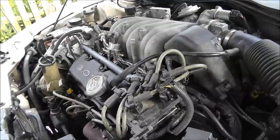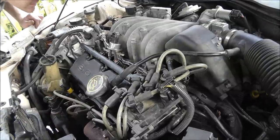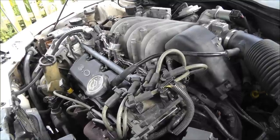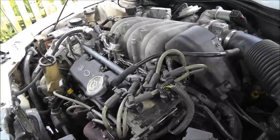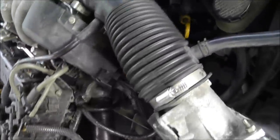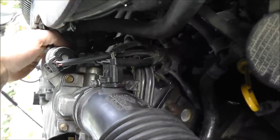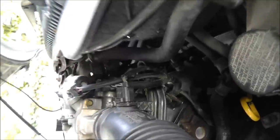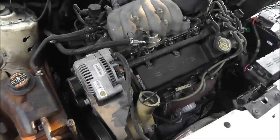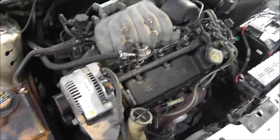Alright. Alrighty, and we're back. I did indeed find a vacuum hose off. So it should run no problem now. Here we go. Not quite sure if that hose fell off or I missed it, but it was the one cupped way back here and we couldn't see it. And there you go, she's running. So I'm going to let her idle for a while and let her run, and we'll see what happens in a little while.